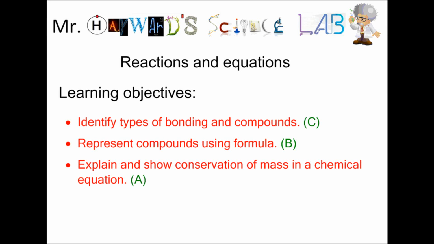Okay, in today's lesson we'll be looking at reactions and equations with our key learning objectives to be able to identify types of bonding in compounds, represent compounds using formulas, so instead of using just word equations, be able to actually write formulas for these compounds, and the final one to explain and show conservation of mass in chemical equations.